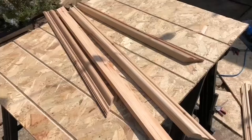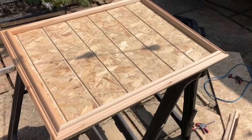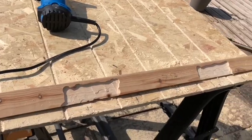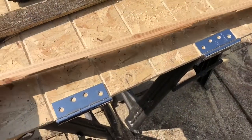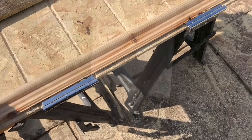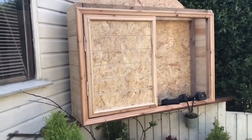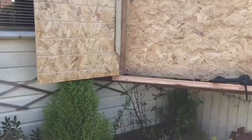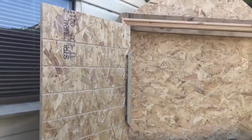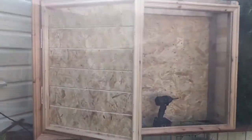So next, the trim on the doors, glued and tacked. At this point, I forgot to put the hinges in. I wanted to hide them underneath the trim, so I crudely cut out a recess to cover the hinges. There they are, in place, nicely hidden. And then I put a batten on the back of the door as well, just for the screws, to give it extra support. That's one of the doors fitted. The other one on next.